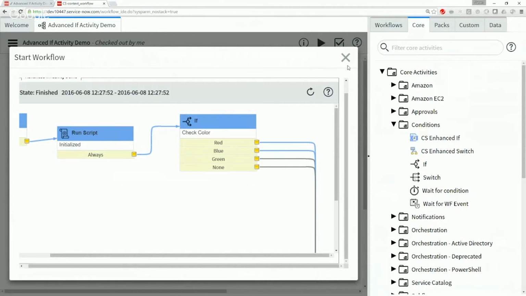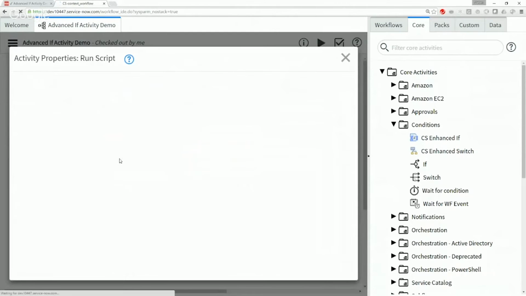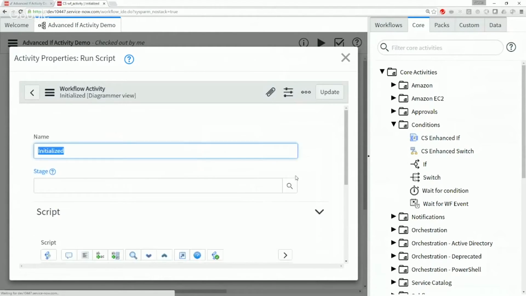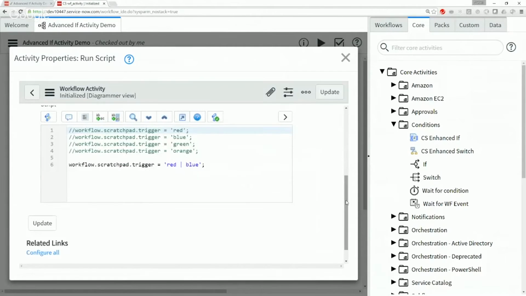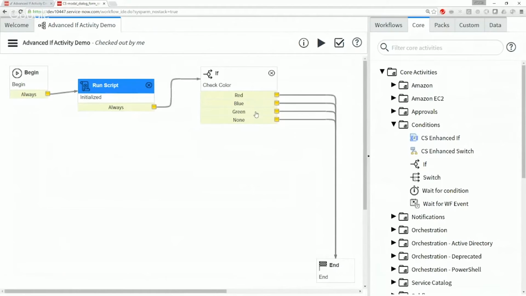Now, the last piece on this is, what if I have orange in that mix? Remember, our check is looking for one of the values being true. So now if I stick orange in here, will none fire? The answer is no. Red and blue will still fire, orange will be ignored based on how we had our code set up. So any value that doesn't fall within the realm of being handled will actually be ignored altogether.